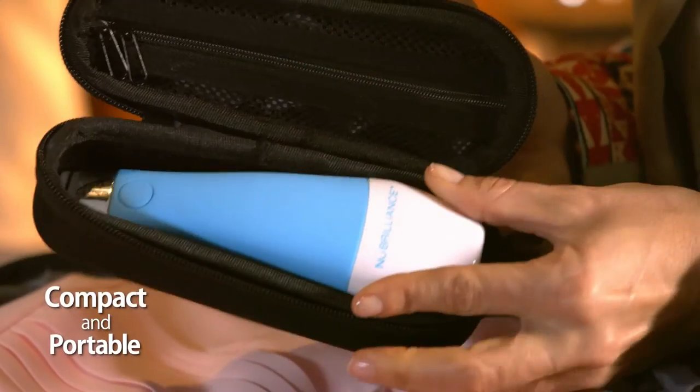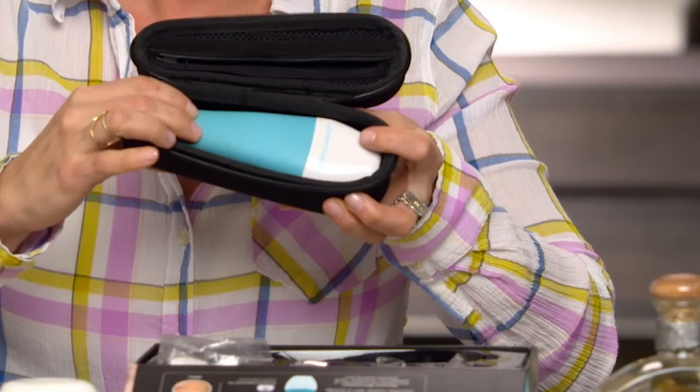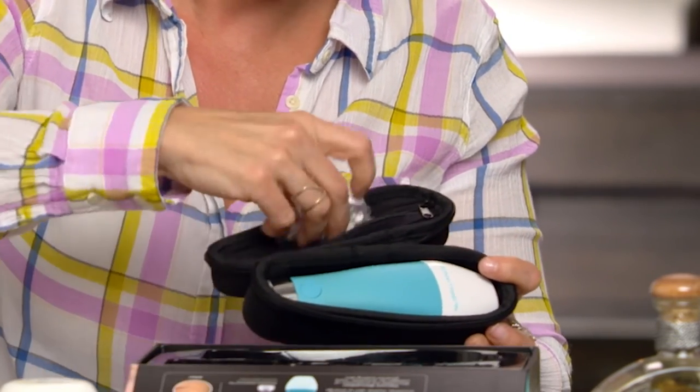You see how I'm getting a little pink right there — that means it's working. Within about 15 to 20 minutes, that pink will be gone and my skin will be glowing. When you feel your skin, you'll know how effective the Elite Pro really is because your skin is so soft. And that's all there really is to it — you don't have to be an esthetician. You can do it whenever you want and take it with you if you travel because it comes with a little handy travel case. You take your Elite Pro, it just slides right in, and on the other side you can slide in all of your diamond tips and your filters. They fit in perfectly — zip it up and it's ready to travel.